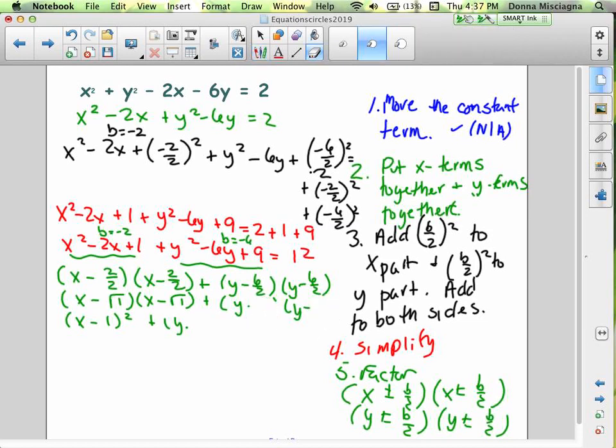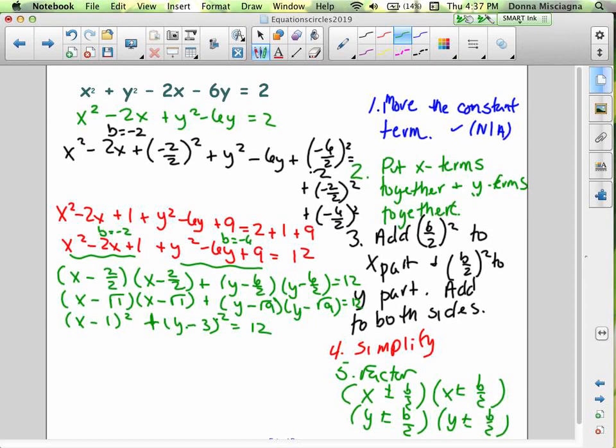I'm already thinking of the answer, which is 3. So that would be y minus 3, because the square root of 9, or 6 divided by 2, is 3. And since there's 2 of them, we can write it as y minus 3 squared. And then we have equals. Oh, we keep losing my equals. 12. Just kept losing the 12. Equals 12. Don't lose the other side.